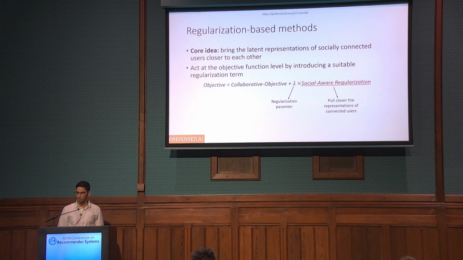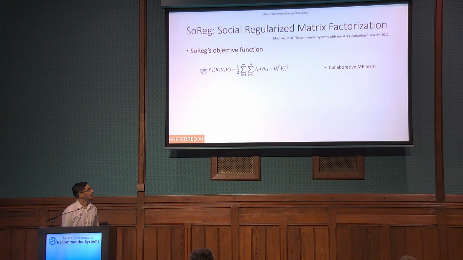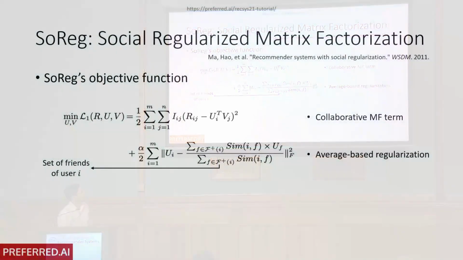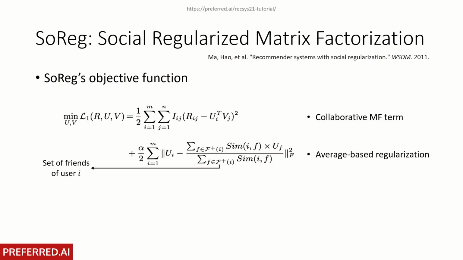from social network data. Now let's visit another example, again, matrix factorization based. So this model is called SoRec and is developed by the same authors as the SoRec we just saw from the previous family. So we have the collaborative objective, and we add a regularization term. So what happened here is that we are trying to make the representation of user i, u_i, close actually to the average embedding of his friends. Feel free to take a few seconds to analyze this objective, but this is the main intuition.